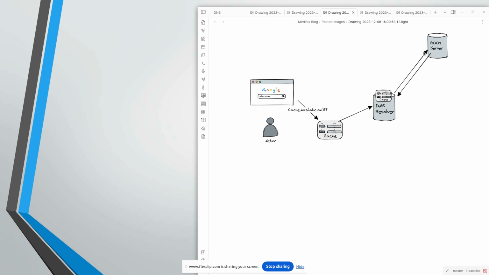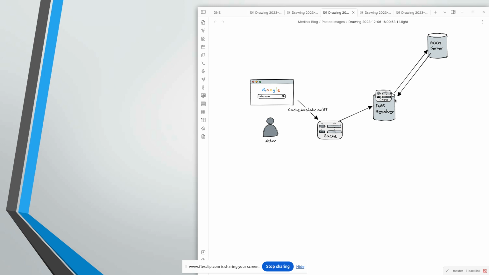Once it asks the root server, it retrieves the authoritative names. It's like the top of the domain name system. When you ask it, it gives the TLD, which stands for top level domain.